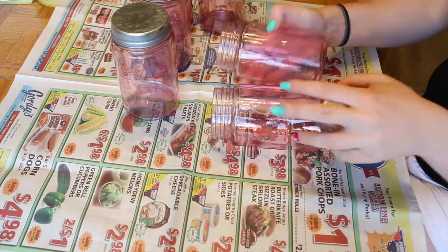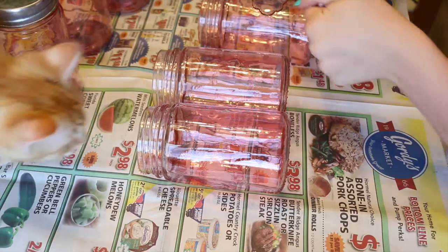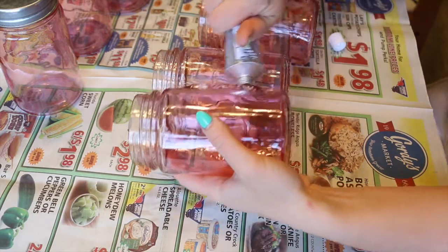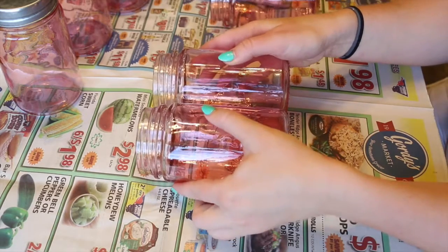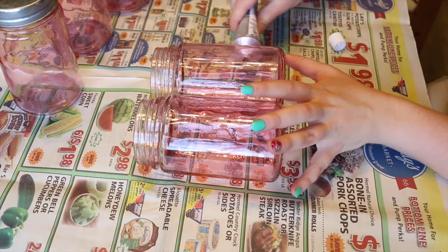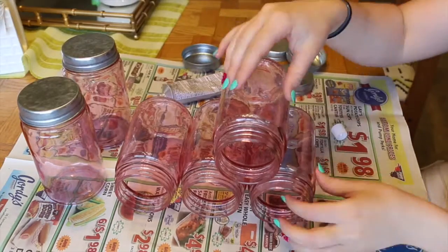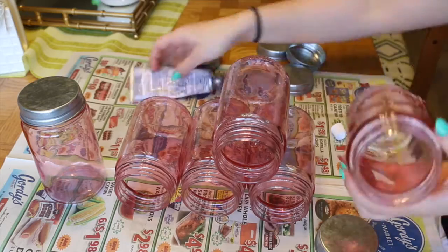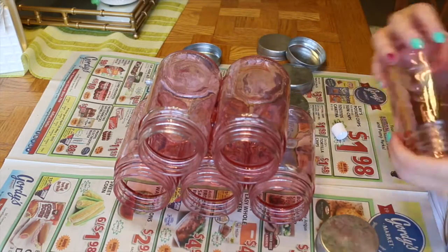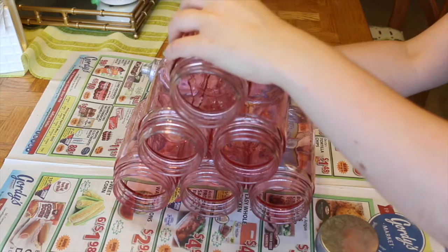This first DIY is so easy and so cute. It's just a lip gloss organizer using mason jars. The jars I'm using I got at Target in the dollar section — I love them because of the pink tint they have. I'm using some industrial adhesive to glue them together and eventually making a pyramid shape, so for the base I'm just making a line of three. I'm just holding them together so the glue sets a little bit. I ended up wishing I'd used hot glue because it sets faster and the jars were sliding around, so if I did this again I would use hot glue. But it ended up working out — I let the glue dry overnight and made sure everything was nice and secure.